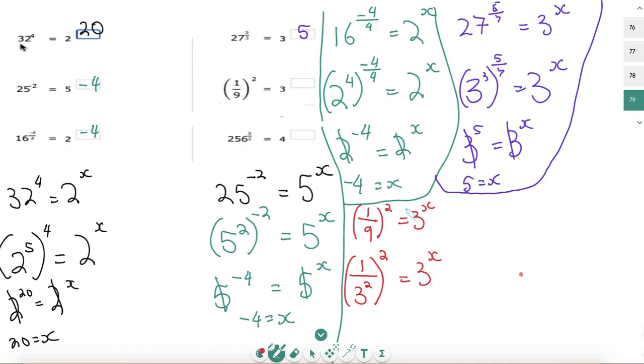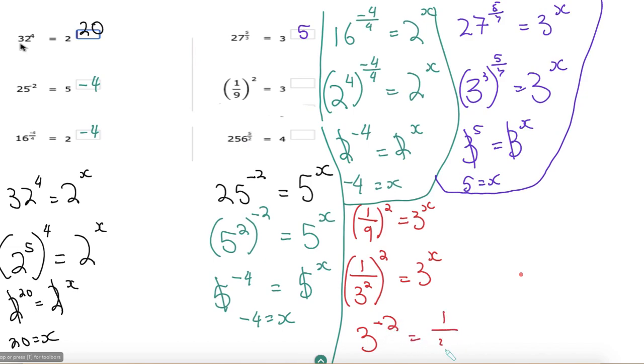And then, I see that 3 squared has been inversed, because 3 squared as a fraction is 3 squared over 1, and now it's 1 over 3 squared. So we have to have a negative indice. So another way of writing 1 over 3 squared would be 3 to the power of negative 2. Because remember, negative means inverse. So 3 to the power of negative 2 would be 1 over 3 to the power of 2.